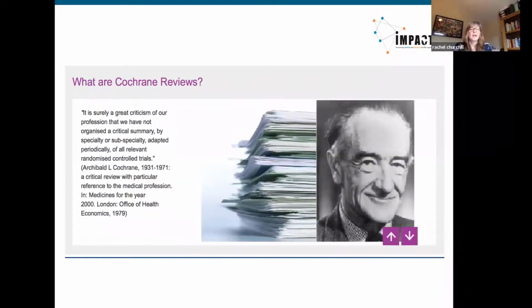Yes, thank you. So just in case any of you are unaware, Cochrane got its name from Archie Cochrane, who was a British epidemiologist a long time ago, who noted the level of what we now refer to as research waste, because of the proliferating number of articles, many of which came from high quality studies, including randomized controlled trials that weren't actually being taken into account either in the development of new research or in the treatment and management of people with health problems.